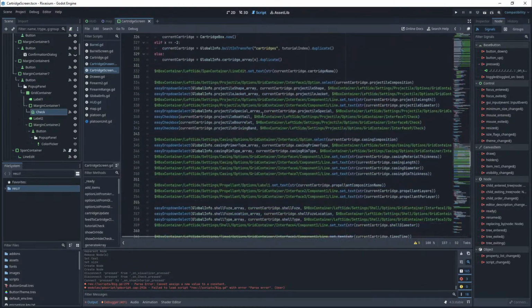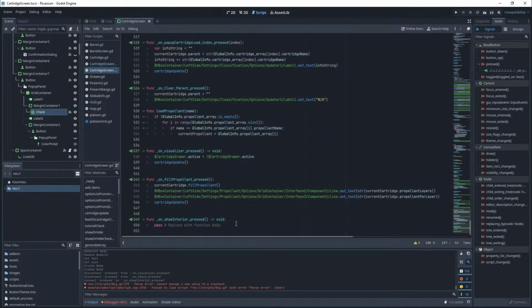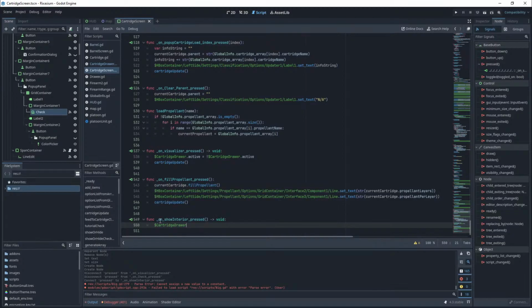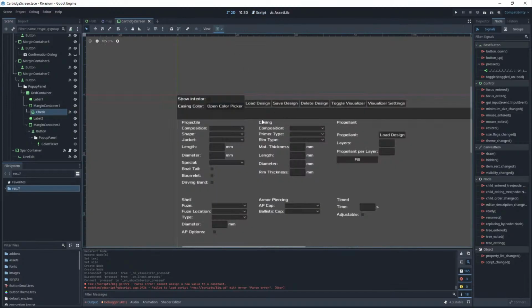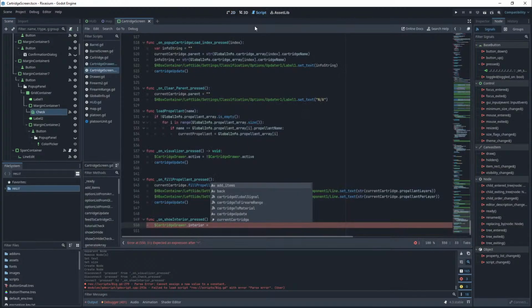So now we just have to configure the checkbox. Jar dot interior equals something. Okay. Is this checked? Should be. Yep. Do that.